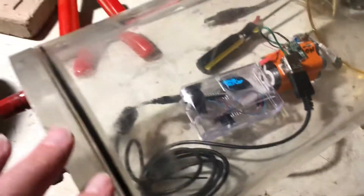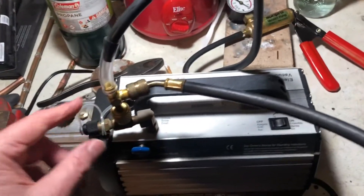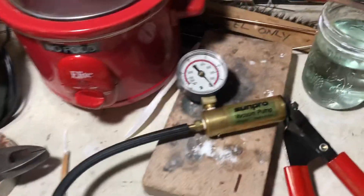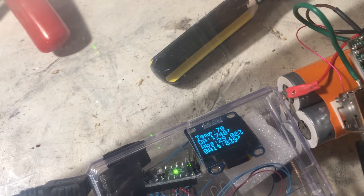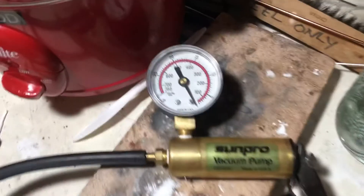The system is sealed in the chamber with a hose going to the vacuum pump. There is a T off of that hose on the chamber side going over to the gauge under test. As a delta vacuum is pulled — for example, pulling the 29.02 reading down by 10 inches — the gauge under test should read 10 inches.